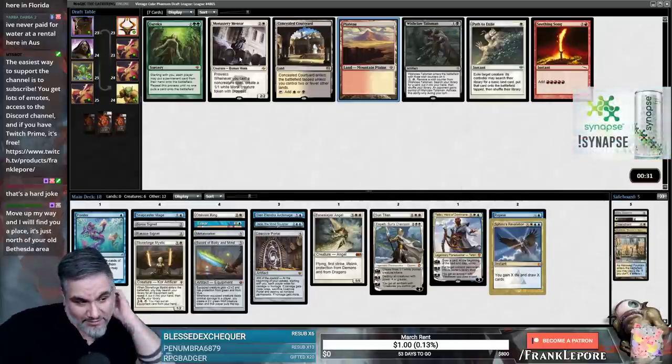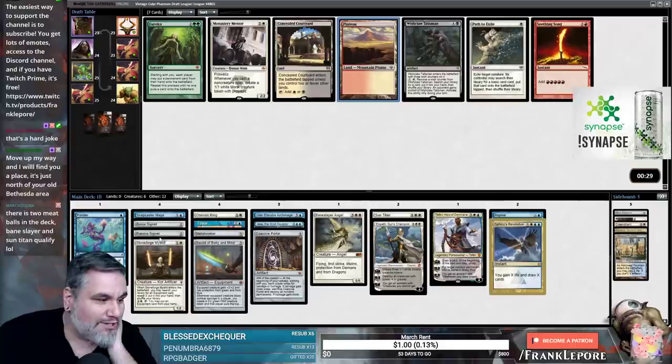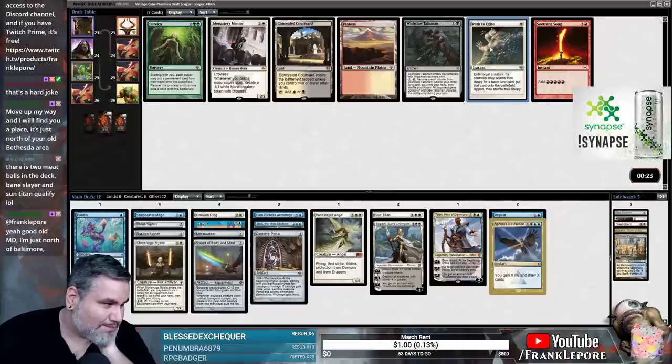Oh, I like a Plateau. Monastery Mentor could be decent here. We have a lot of spells. I think it's just Path here.